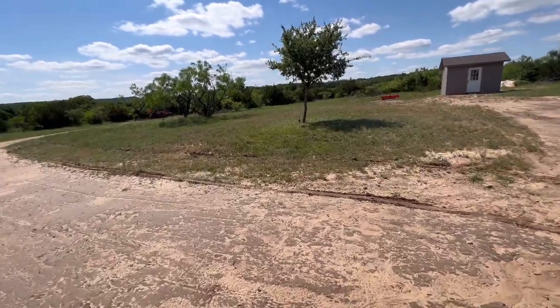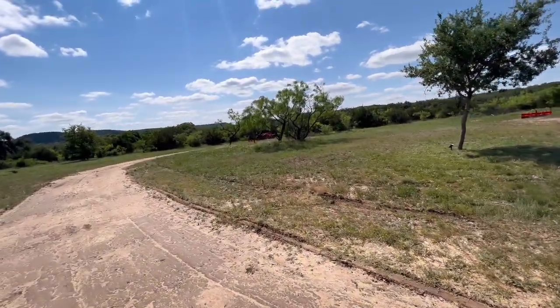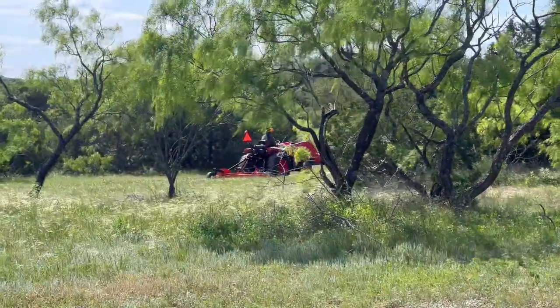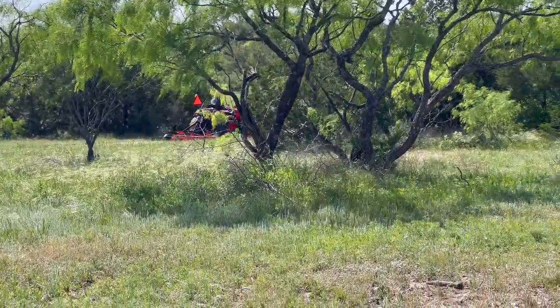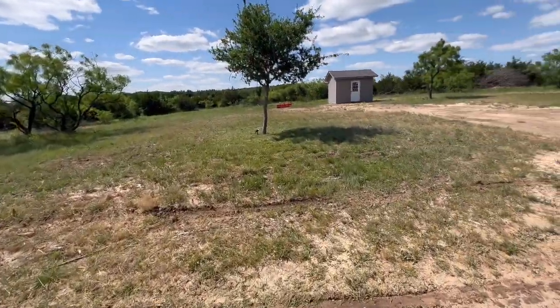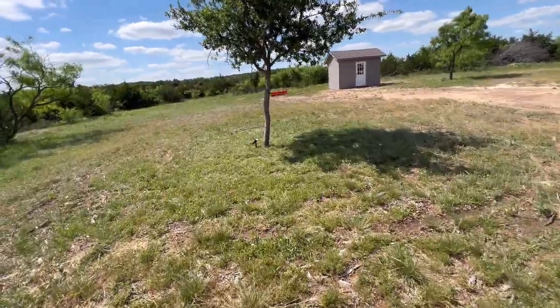And I got one more over here. It's looking like a nice lawn. And I got the wife on cutting duty. I don't know if you can see her. Let me zoom in. Yeah, that's the wife down there cutting the grass. She finds it relaxing, so I let her cut the grass, so I don't mind.